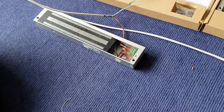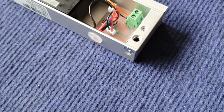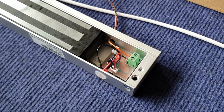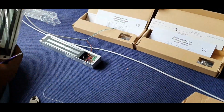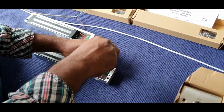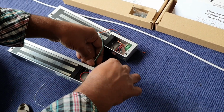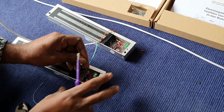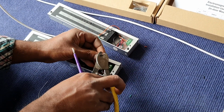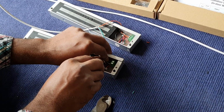So we are using the color of black and orange. Positive is orange, negative is black. So we use another one pair to connect to the EM lock. The green is the positive and the white is the negative.